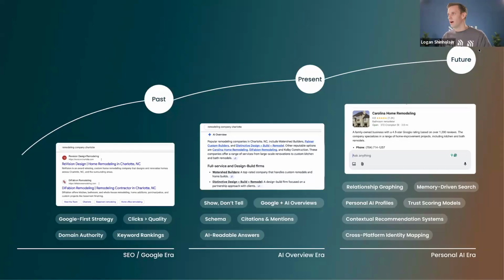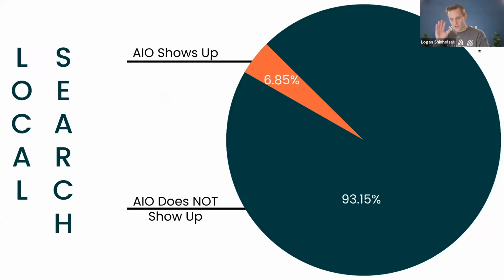This stuff is coming. We're all on it here at CGN, so we're very dialed in on this stuff. But before we freak out and go, okay, AI's taking over, right now, remember, we're still in that AI overview phase. If you type in a local search, like a kitchen remodeler near me, there's that little AI overview thing that pops up at the top with the summary. It's happening in less than 7% of searches. So the normal Google search result still shows up the majority of the time. People are still going there, it's still growing. We want to emphasize that. It's not like everything is now AI. It's going to get here, but it's not quite here yet.